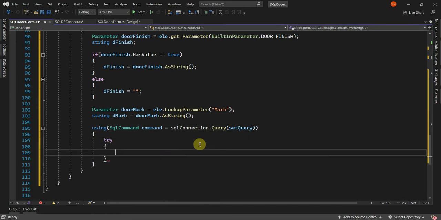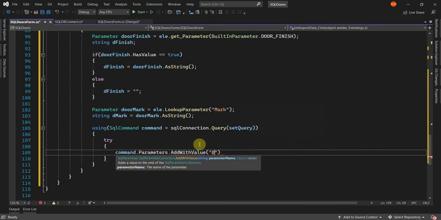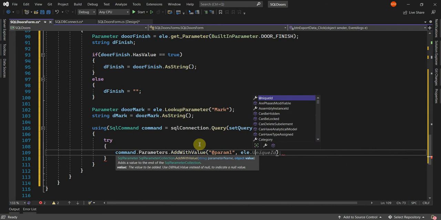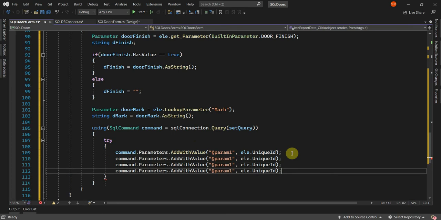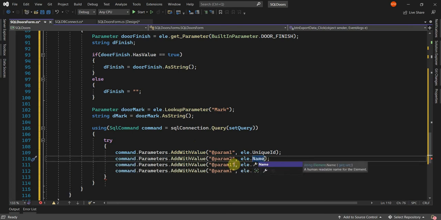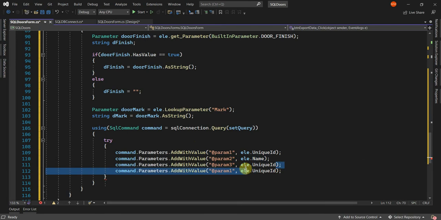Using the command Parameters.AddWithValue method, I'll add the element's unique ID as the first parameter. I'll copy this line to add the other parameters. I'll then add the element's name as the second parameter, the dMark value as the third, and the dFinish value as the fourth parameter.